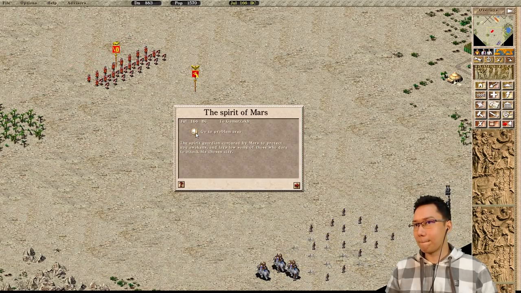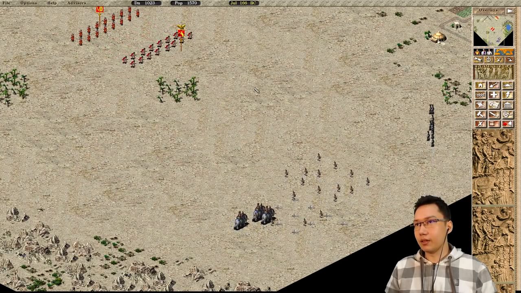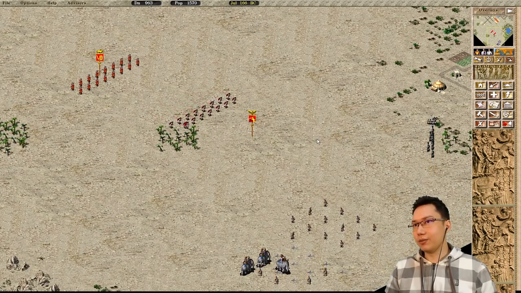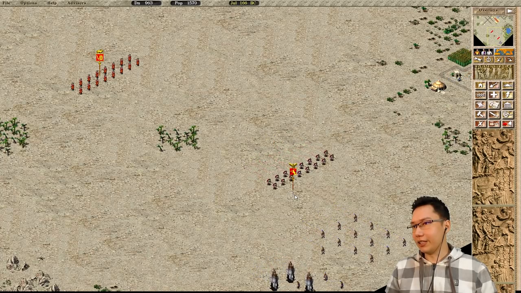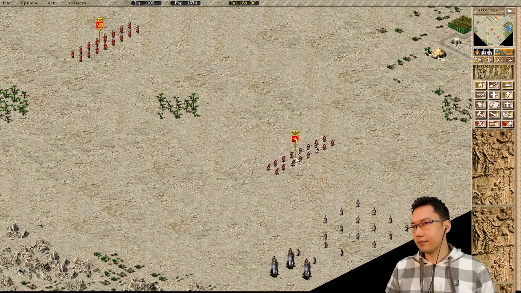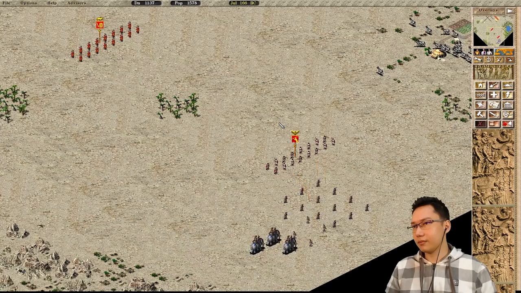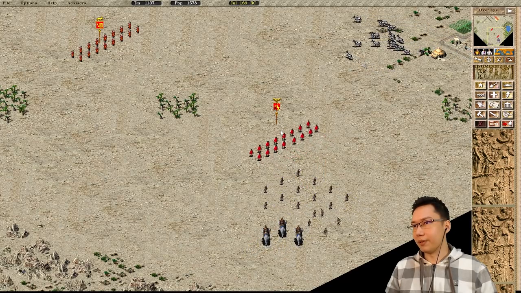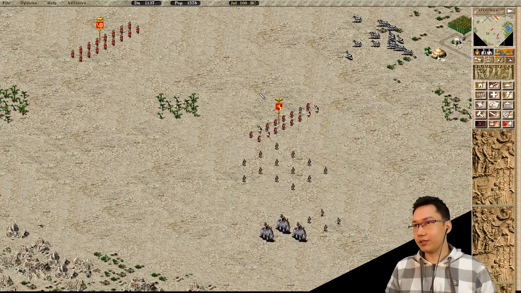Alright, Mars. Took out one legion there. Okay. Alright. We're gonna try to kite with javelins to kill as many people as possible. So this is a technique I didn't really use last time. But if we kite with this, we can actually kill off some people. And at least shoot.